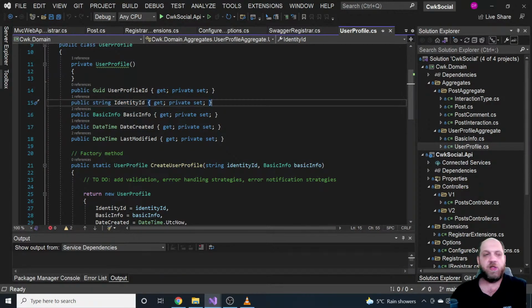For identity, we will use ASP.NET Core Identity and the built-in functionality that we have there, because it's sufficient for our needs. And I would say it's sufficient for the needs of most mid-sized applications that you might build. Okay, so that's why we have this identity ID. And the reason why this is a string is because in Microsoft ASP.NET Core Identity, the IDs of the users are strings, which actually are GUIDs, but they come down as strings when we use them, and that's why we use string here.